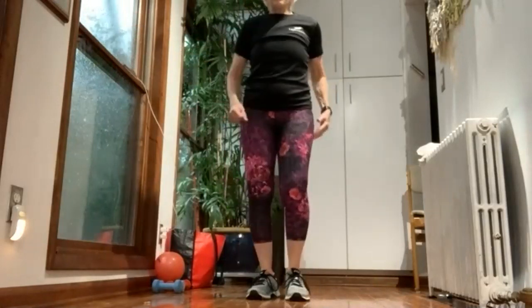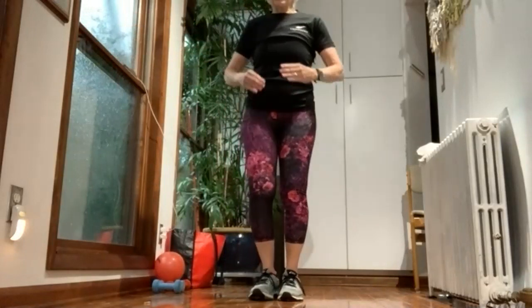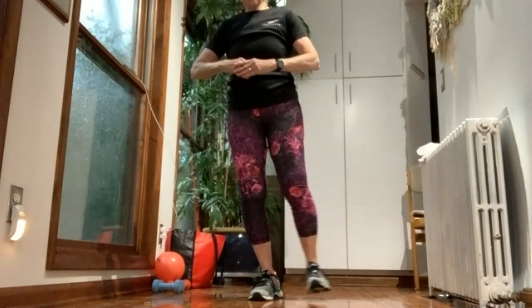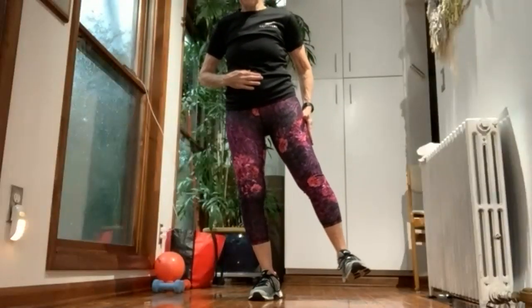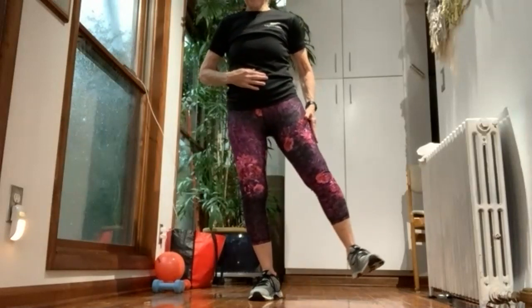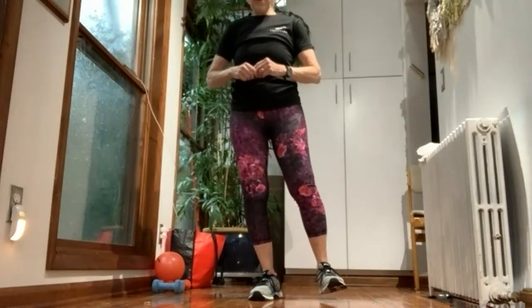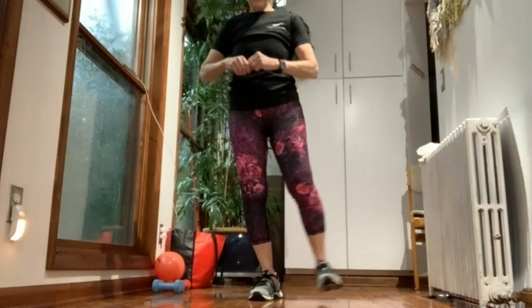We're going to do lateral legs. Toe is facing the front, foot is flexed, up, up, back, back. So you're working this muscle on the side. Up two, down two. Eight singles.